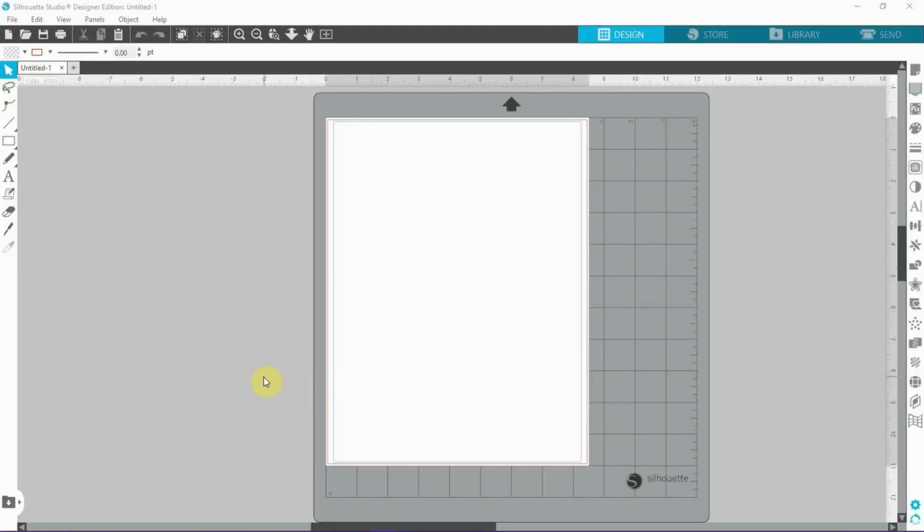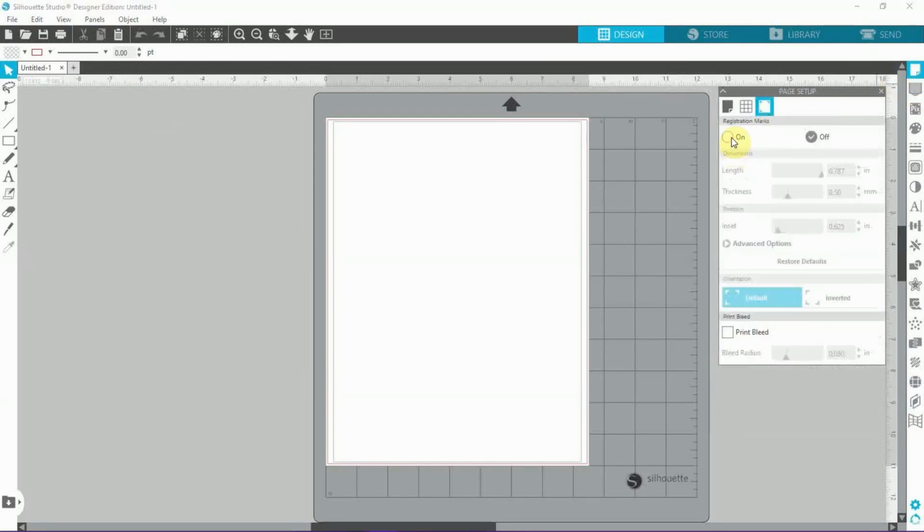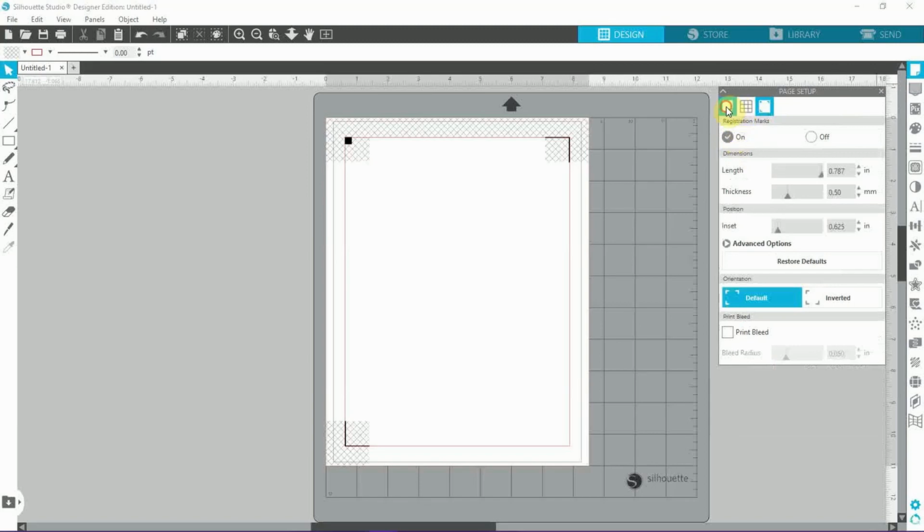Okay, here I am. I've just opened Silhouette Studio. It's worth noting that I have paid to upgrade Silhouette Studio one level to Designer Edition. For the most part, the bulk of what I'm going to do does not require Designer Edition, but it does add these layer options, which I do find handy and will be using, but they are conveniences, not necessities. So I've opened a new one and I'm going to turn the registration marks on.